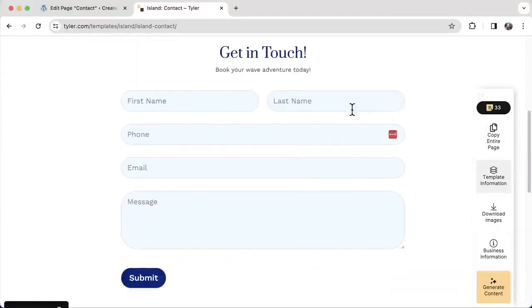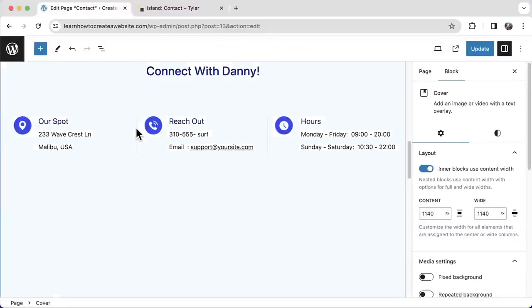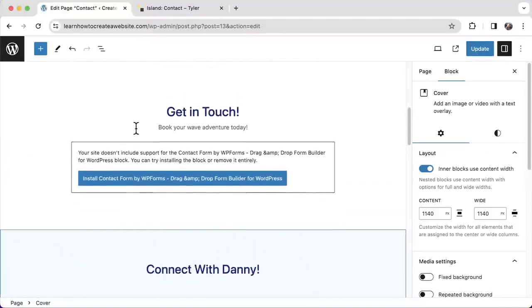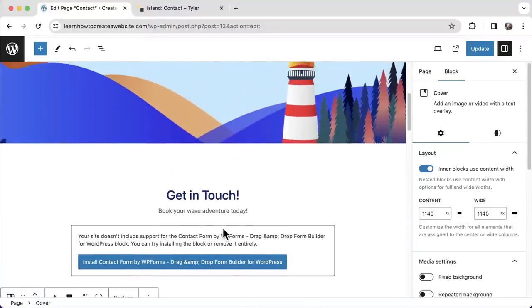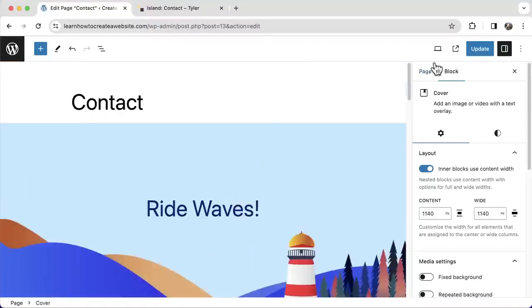This feature, just like changing all of your fonts, is enabled by something called plugins that we're going to get to later. All right, let's go back to our contact page and paste it in. And now we can see that that doesn't work right there. That's fine. It has all of our content in it though, so we're going to update that.